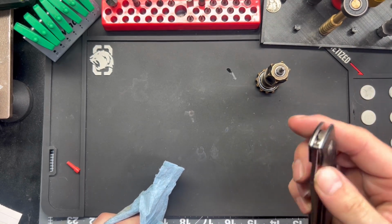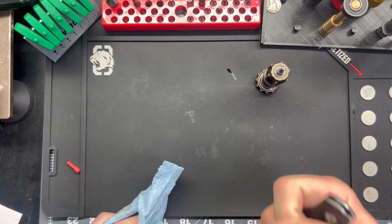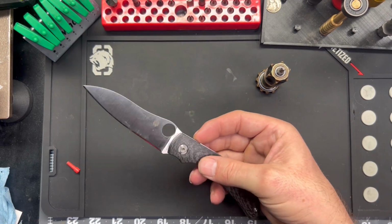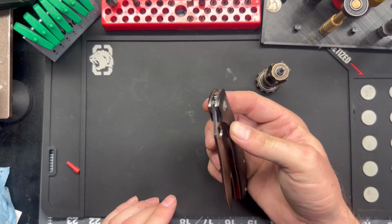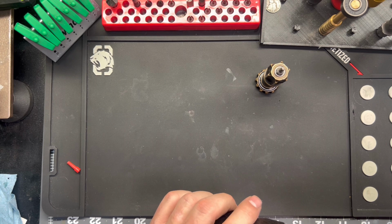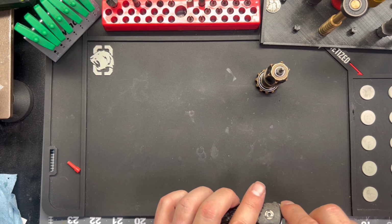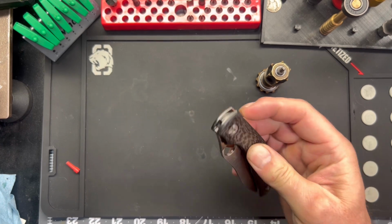There's zero wiggle. It's like a super broken-in PM2, like one you've been religiously carrying for the last 2 years, right out of the box. Whatever dynamic is going on in there with that pivot sleeve just makes this knife incredibly smooth to operate. There are very few knives that I own or have felt that have this kind of smoothness and snappiness to their opening, and most of those knives are a hell of a lot more expensive.